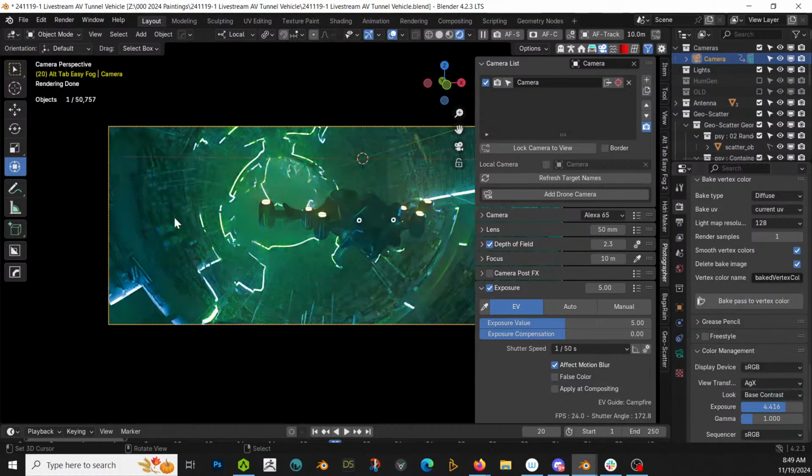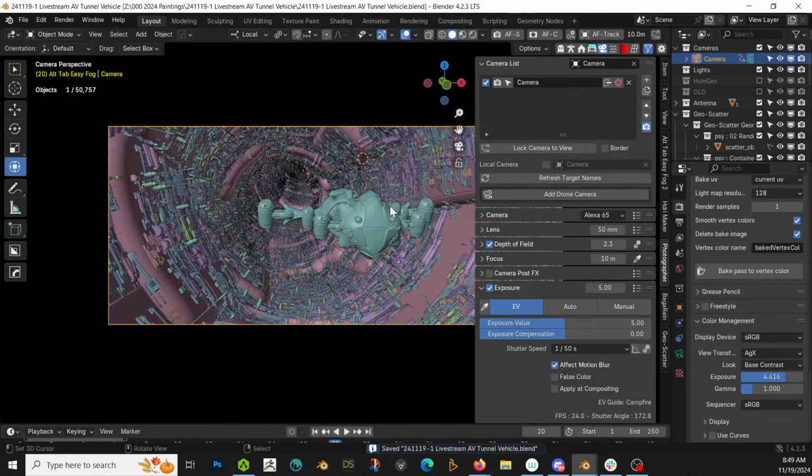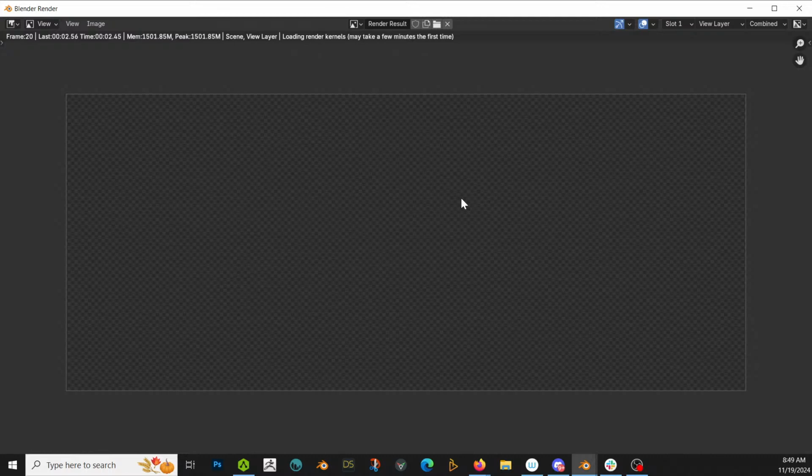Base contrast. There we go. Save. Go back to that. F12. Let's see just how blurry this background is. May take a few minutes the first time. Clearly, I haven't done a motion blur in a while. Doesn't really take a few minutes, but you know.